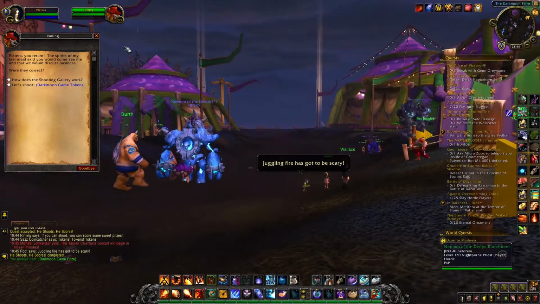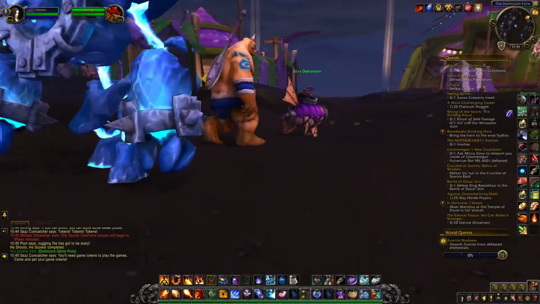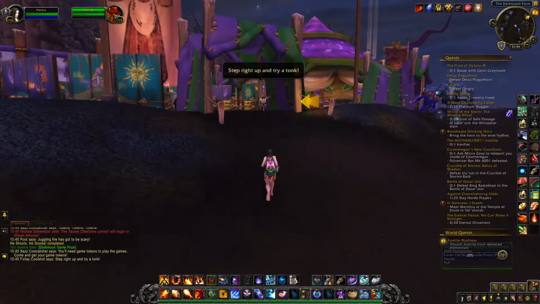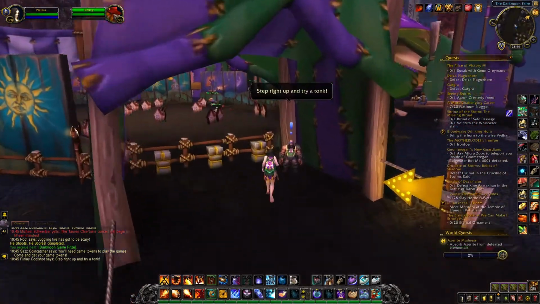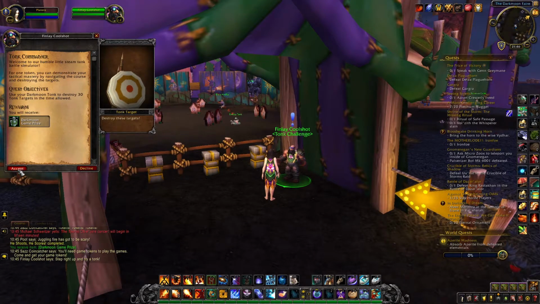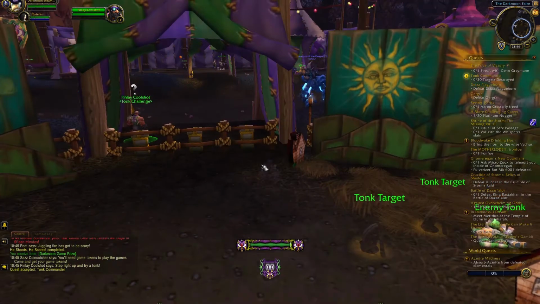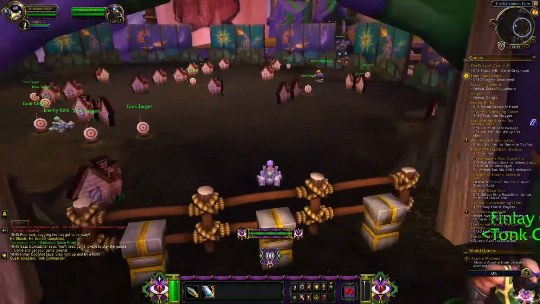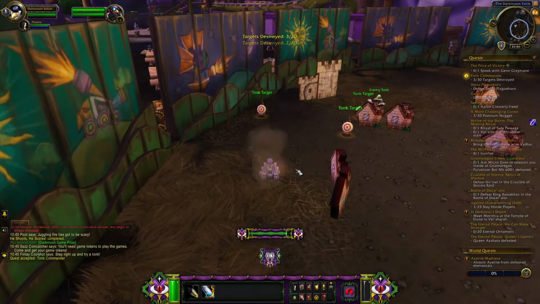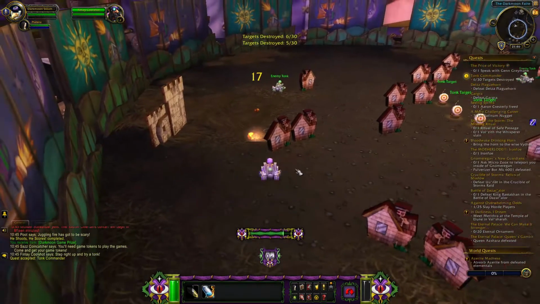If you don't have enough tokens, they'll send you to one of the vendors, which are located at either end of the fairway. This is my favorite, the tanks, these little miniature tanks. So I get the quest, and now I spend my token, and I'm in this little tank. The idea is to hit 30 of these targets before your time runs out or before anything shoots you.